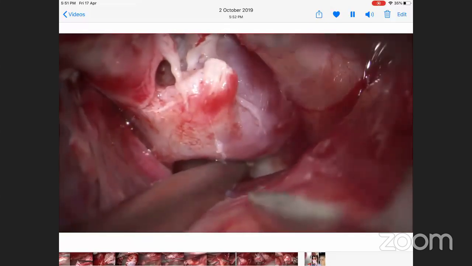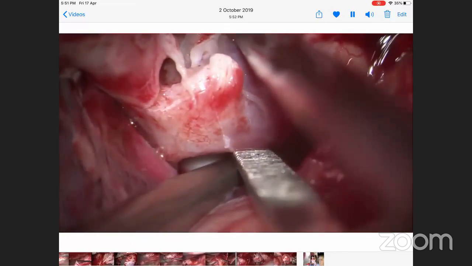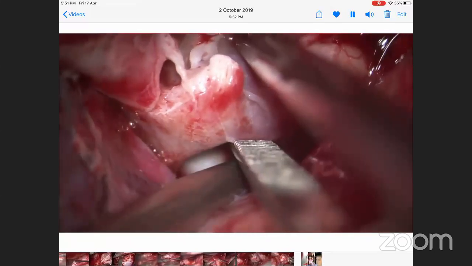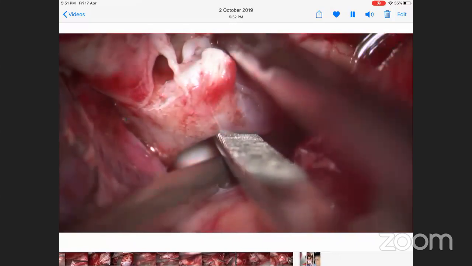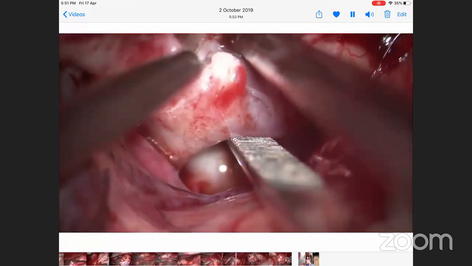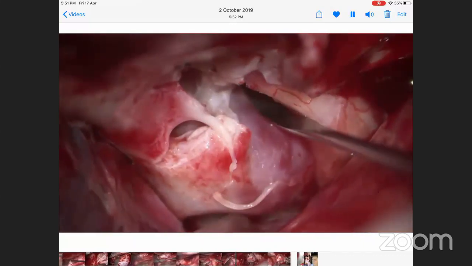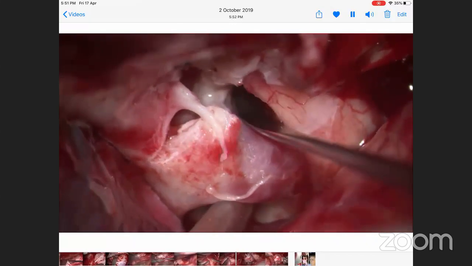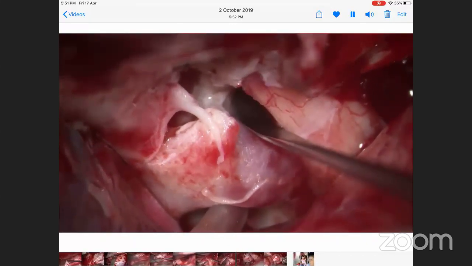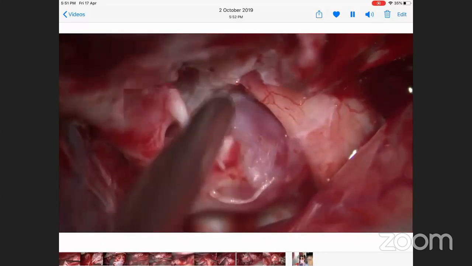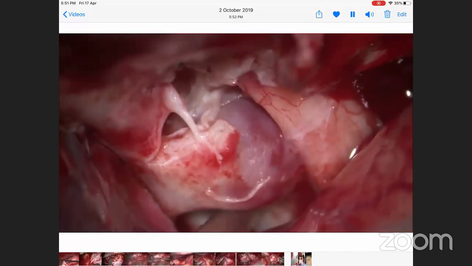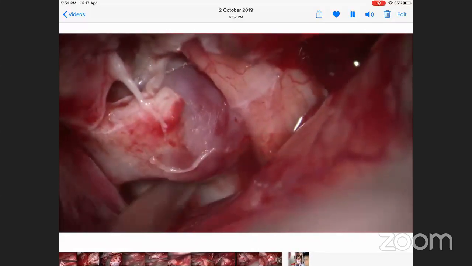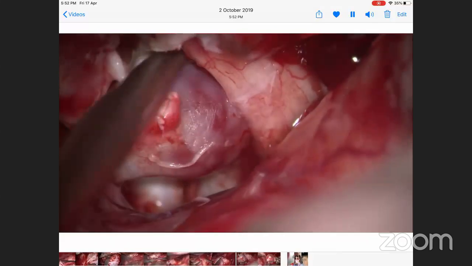Now I can get this aneurysm because I have the carotid, I have the optic nerve, and I have the aneurysm. So I know how to clip this aneurysm. You can see the C3 carotid, the paraclinoid carotid below the proximal dural ring. You will see that when I'm going to clip, okay? I have this aneurysm completely. I'm not going to cut the proximal dural ring because it is going to create a lot of bleeding, as that is the roof of the cavernous sinus.